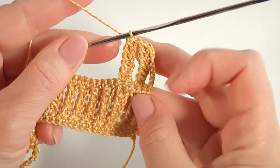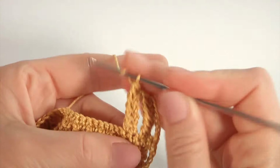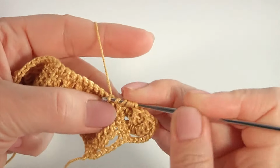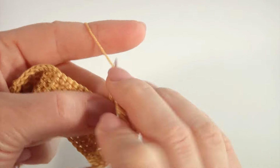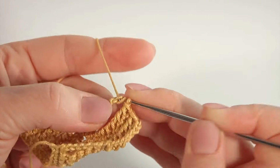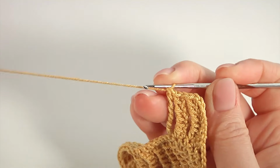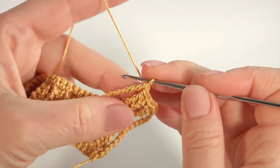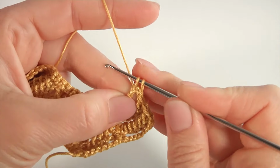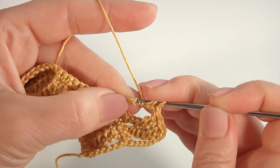Let's repeat one more time. Yarn over the hook 5 times. Insert the hook into the next stitch. Pull up a loop. Pull through 2 loops 6 times. You can use different tall stitches. It's not necessary to be a tall stitch. It could be double crochet or treble crochet. Also, you can add some stitches between tall stitches. Insert the hook into the pair, pull up a loop.